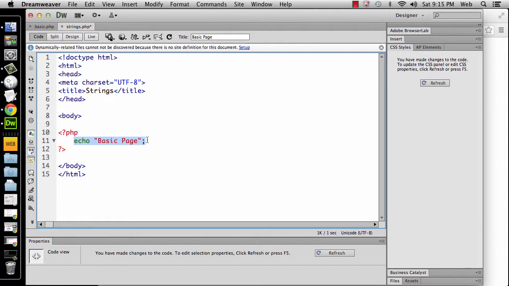The first thing that you need to know is a string is going to be something that is set up inside of quotes. It's either going to be inside of single or double quotes, and it can include alpha characters, numeric characters, and certain other kinds of characters.